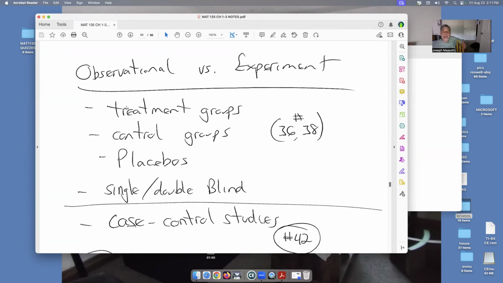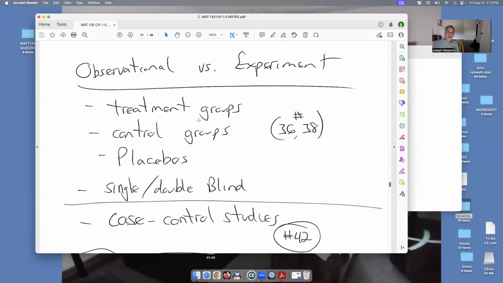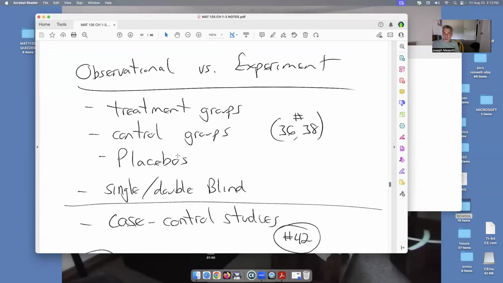So we take a population of people and we break them into groups. We call these treatment groups. Some of the people have something imposed on them. Let's say it's a new drug and you're testing to see whether it's effective or not. One of the groups receives the drug, another group receives a placebo. Let's assume this is a drug trial, everybody gets a pill. They don't know whether the pill is the actual drug or just a sugar pill. That's called the control group, which gets the placebo.